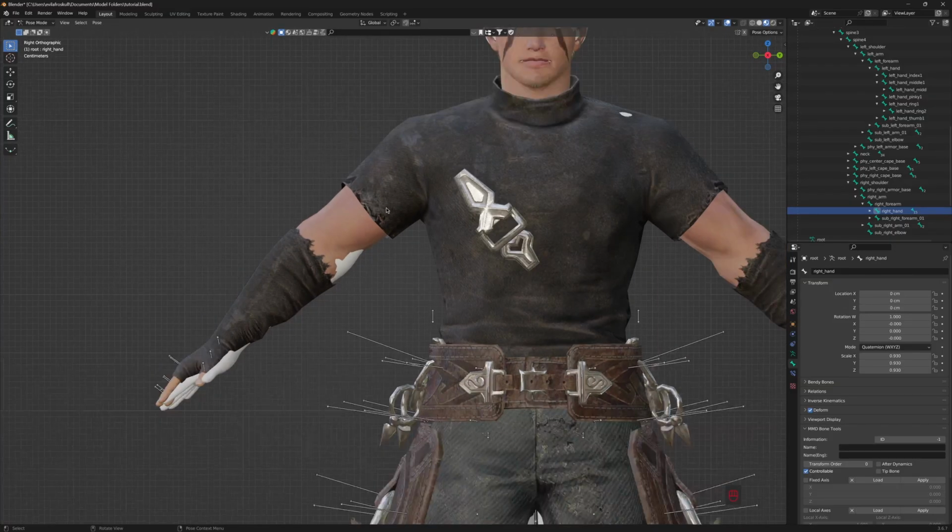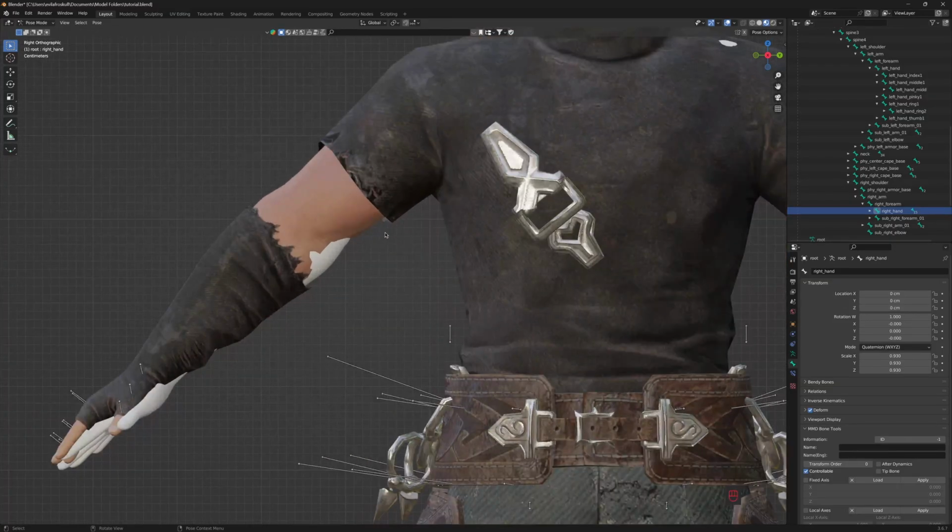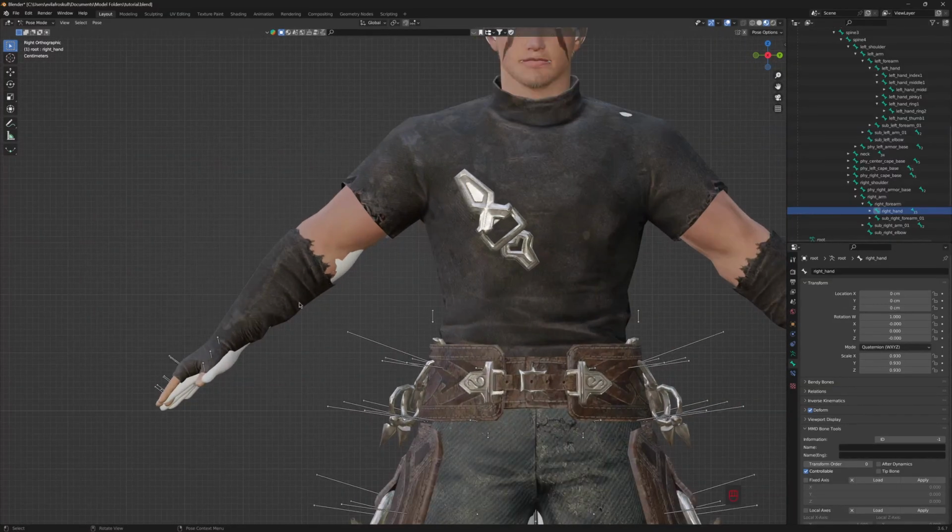Alrighty, I'm just gonna breeze through posing the other side really quick.